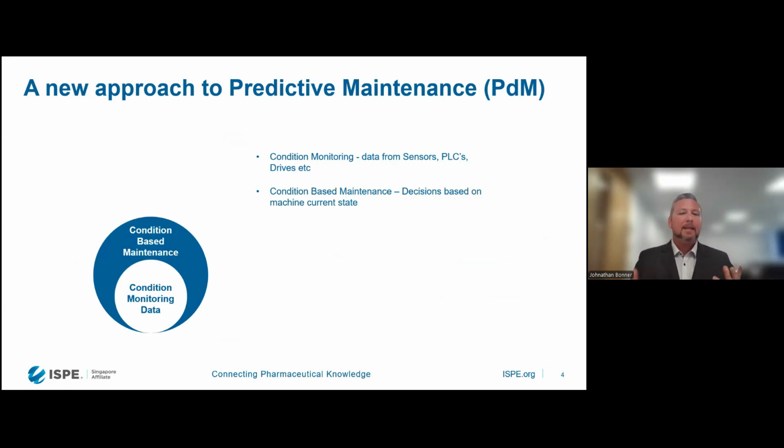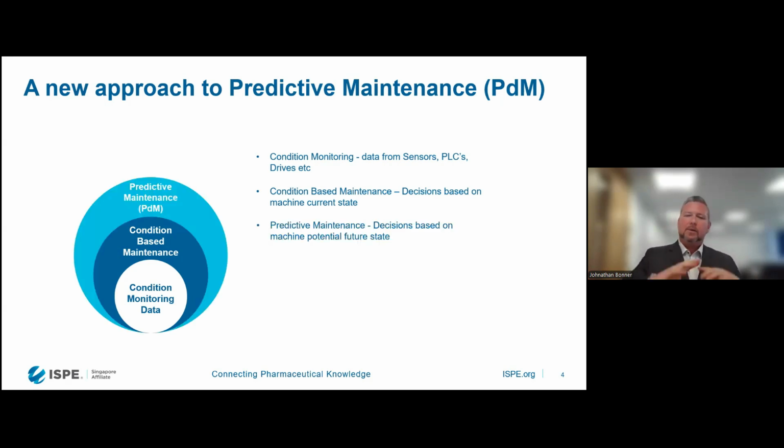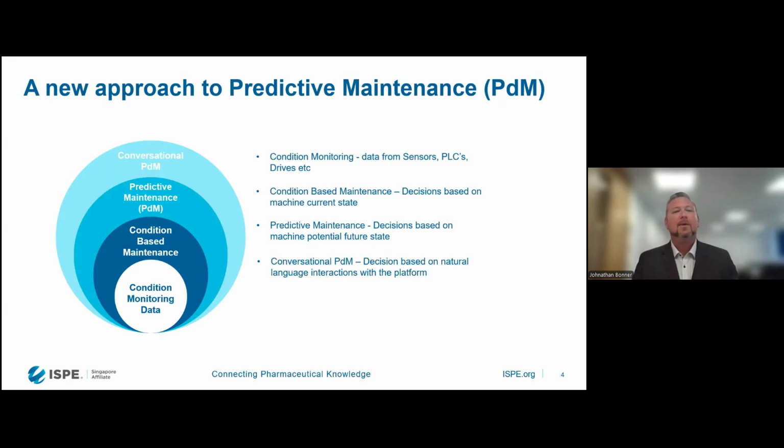Condition-based maintenance is then maintenance not done on a reactive or planned approach. However, it is done on condition, when the machine or asset requires the maintenance to be done. Predictive maintenance sits around all of those and really enables a best practice approach to maintenance in an environment. And with technology being what it is these days, there is now the advent of conversational predictive maintenance. So this is now making the information accessible to everyone. And we will touch on that a bit more in a little while.